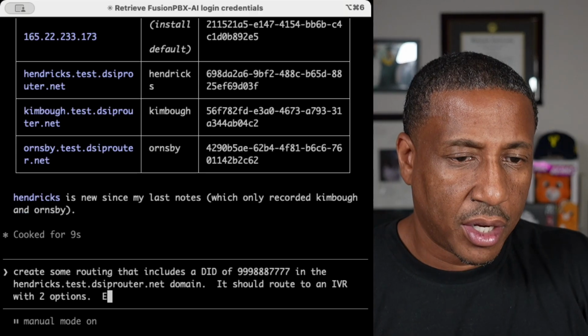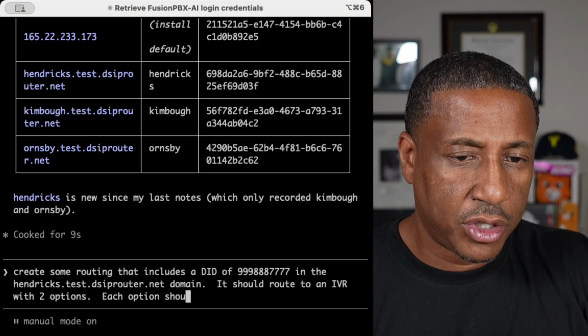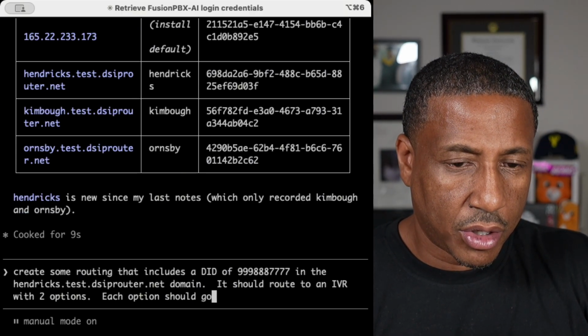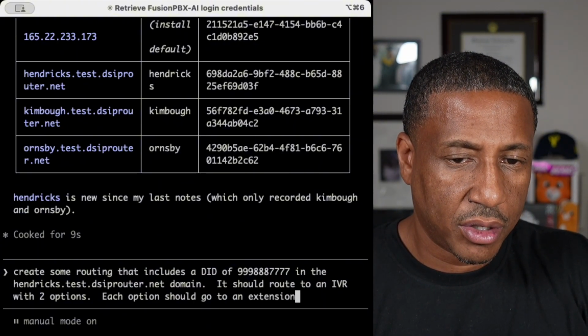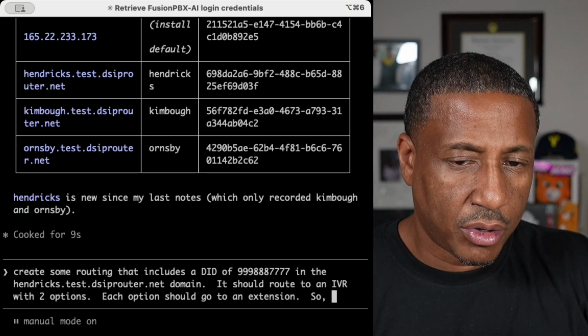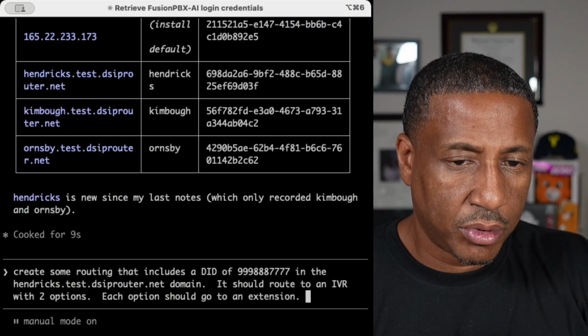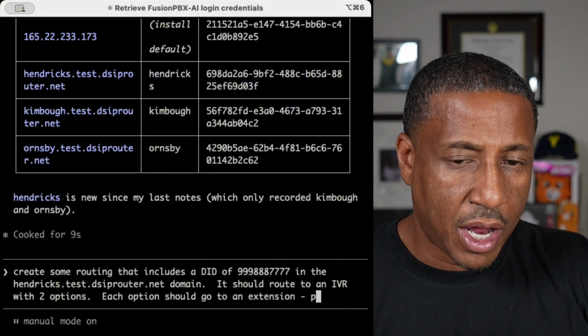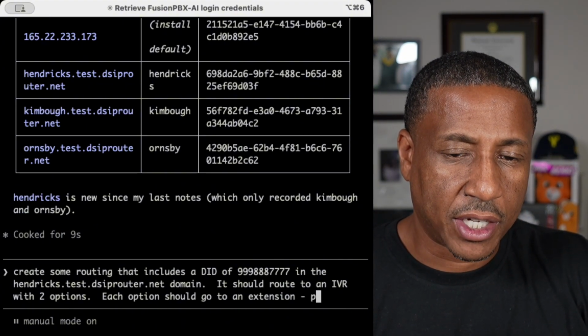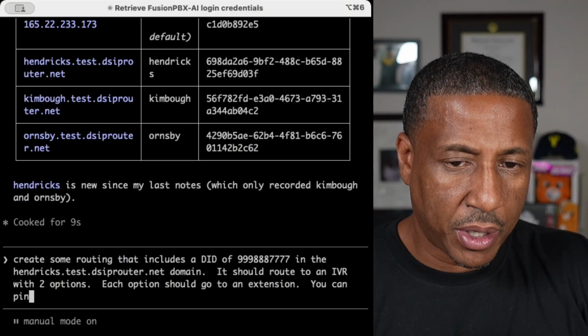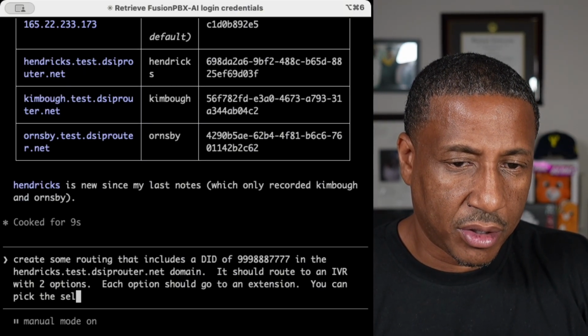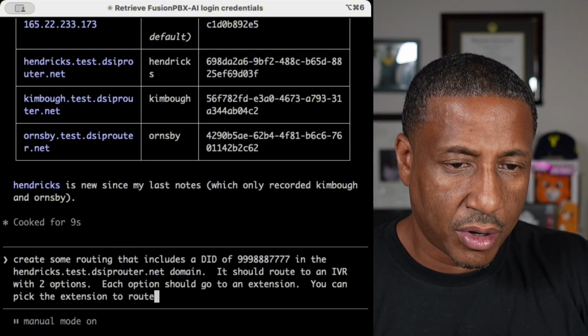Each option should go to an extension. I don't remember what extension numbers we selected, so I'm going to say you can pick the extension to route.